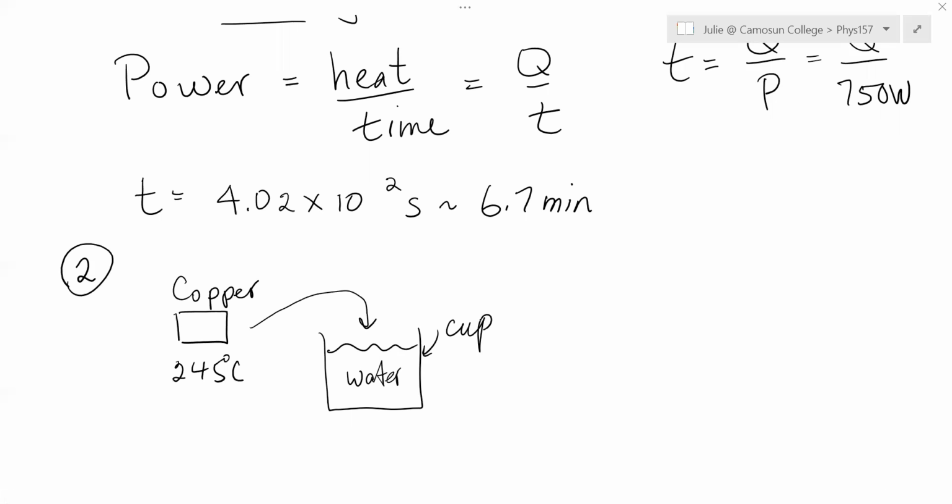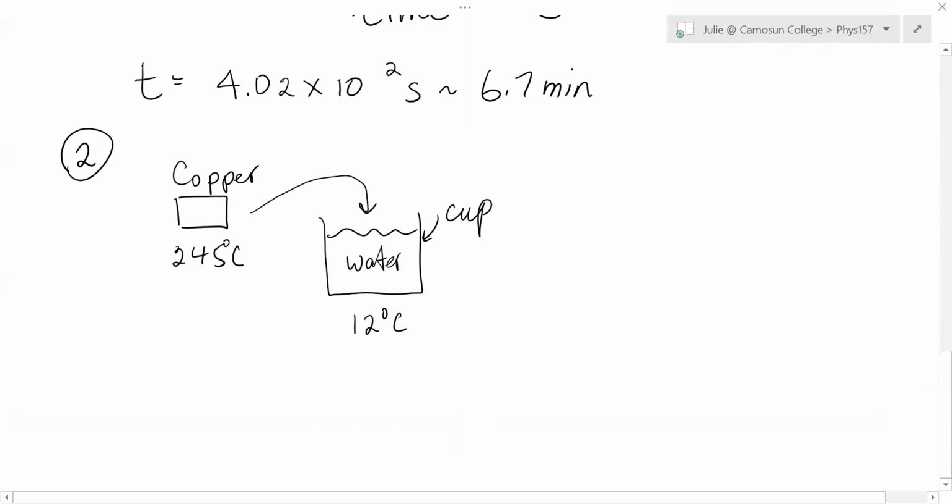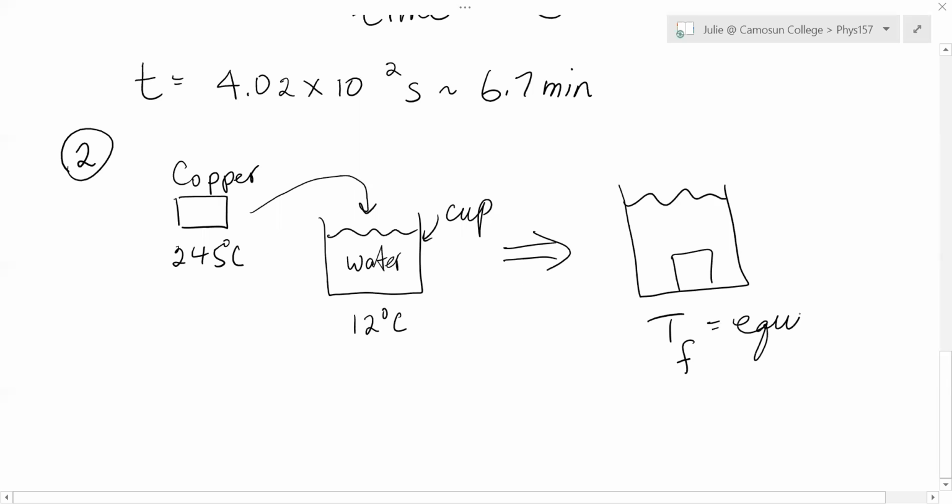Okay, and these are at 12 degrees Celsius. So these are cold. And then after everything is mixed together, you've got this pot, you've got this block in there, you've got the water, and it's all at some final temperature, T final. And this is the equilibrium temperature. And you assume this takes place in a calorimeter, so you're not losing a lot of heat while that all comes to equilibrium. And this is the question. We're trying to find this unknown temperature.